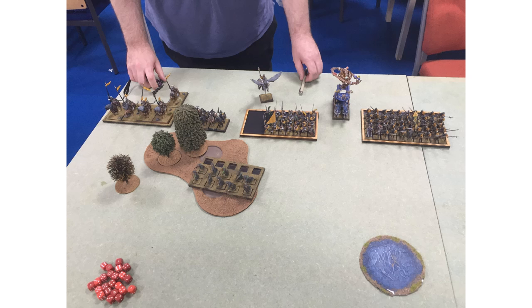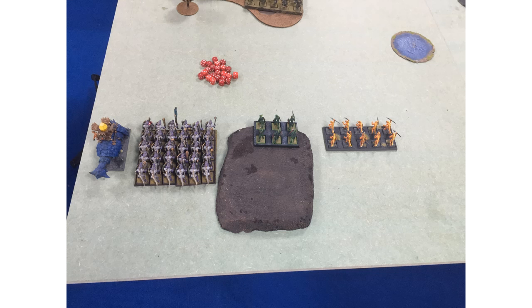Then he's got his engine thing, his Hurricanum, whatever it's called now. His big block of Imperial Guard, his BSB on Pegasus behind, Hunters, Huntsmen up front, Rangers, whatever they're called, some more Reiters, and then his Knights of the Sun Griffin thing on the right hand side.